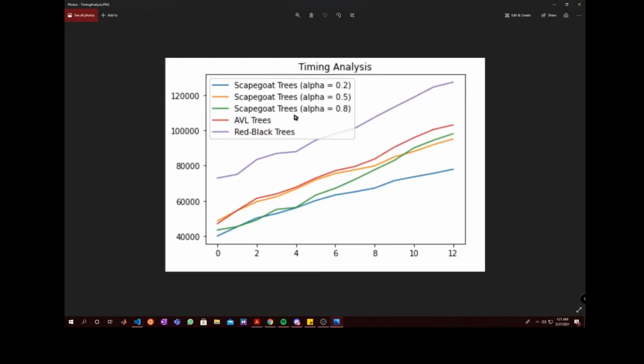If we zoom onto this graph, you can see that the scapegoat trees with alpha value 0.2 actually outperformed any other tree, and the red-black trees performed really poorly here, but the AVL trees were good and they were relatively very close to the scapegoat trees with alpha value 0.5. Through this, we are able to see the benefits of scapegoat trees, as the tunability allows us to optimize the search operation. However, the cost of optimizing the search operation is that we'll be getting more complexity in the add operation, but we can tune it according to what our application desires.